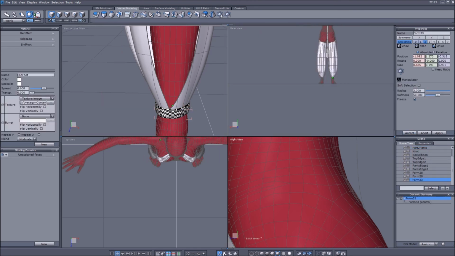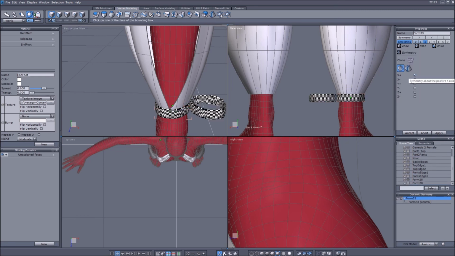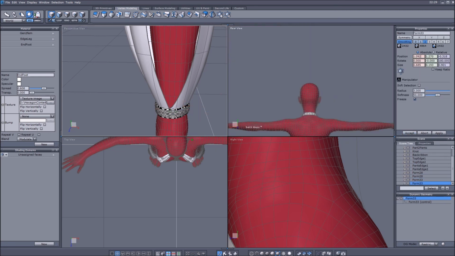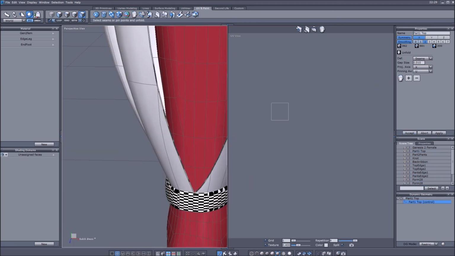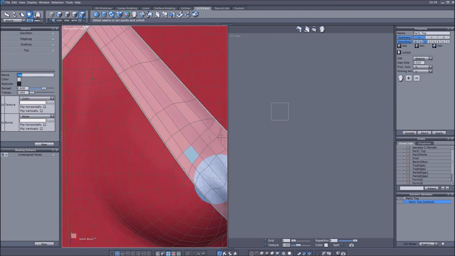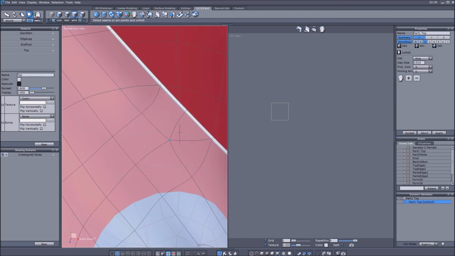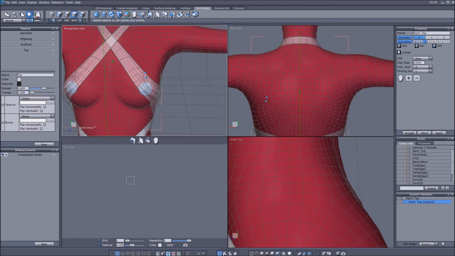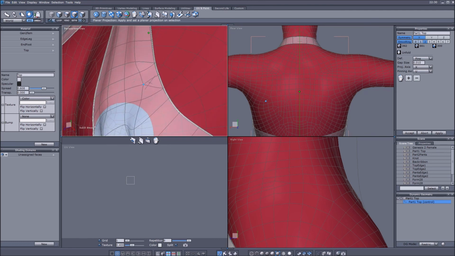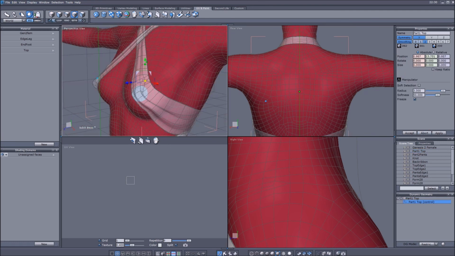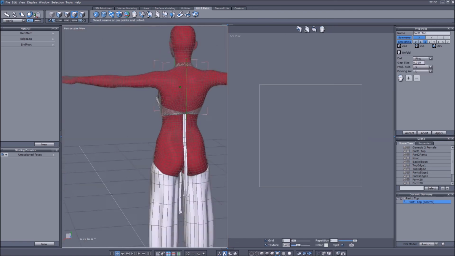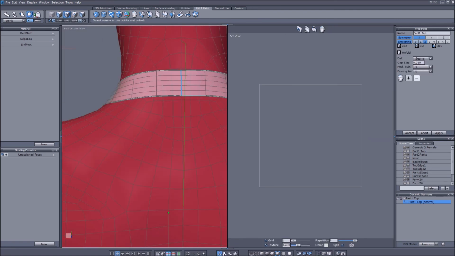With the bigger parts like the top and the pants, there's a special tool. If you're interested in how to use it, I can show you at normal speed with explanation while I'm doing it, so I can make a tutorial if you want me to.